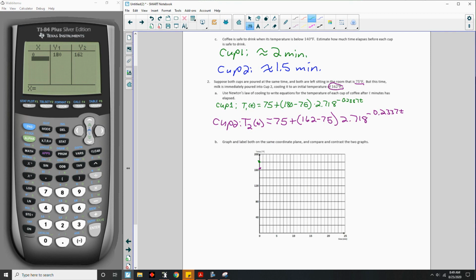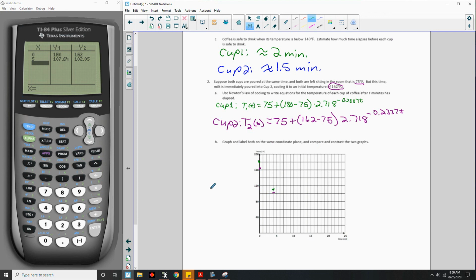And then after 5 minutes, the coffee without the milk is 107.64 degrees. So here's 80, here's 100, here's 110. 107 would be just a little below, so right here. So there's the coffee without milk. The coffee with milk was 102 degrees, which is down here more, closer to this line, which is 100.